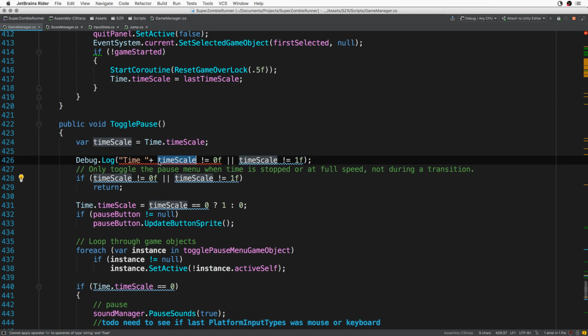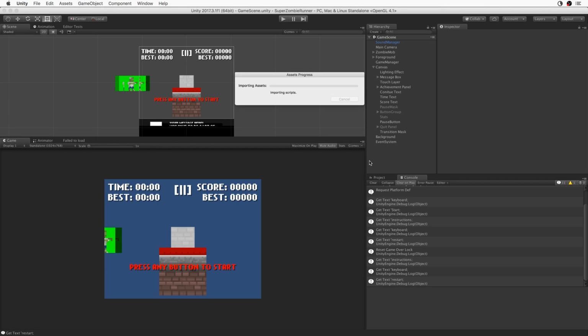We'll output the timeScale itself, then the Boolean of this, and the Boolean value of this, and take a look at why it can't register what I'm trying to do. I might just have to make it a range between 0 and 1 and call it a day.